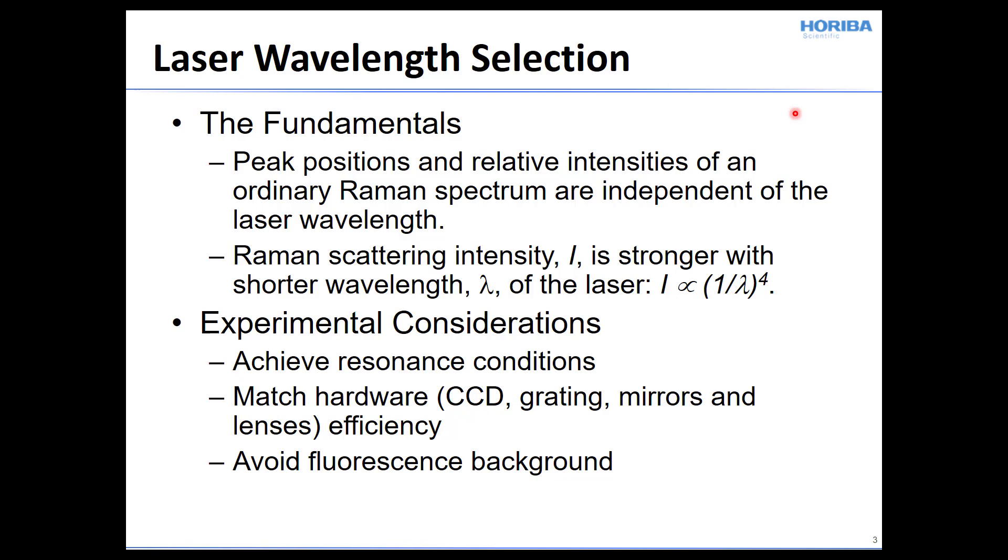Now, having said that, the overall Raman scattering intensity will be stronger with shorter wavelength excitation, where the laser excitation, I'm using the symbol lambda to describe that. The overall intensity, meaning the intensity of each of the Raman bands given by the letter I, and so the entire Raman spectrum will be stronger and proportional to the quantity 1 over lambda to the 4th power, or the excitation frequency to the 4th power. So the shorter the excitation wavelength that you use, the more intense the Raman scattering will be. Now, this is all independent of your spectrometer optics and the CCD sensitivity. I'm basically just talking about the chemical physics here of Raman scattering.